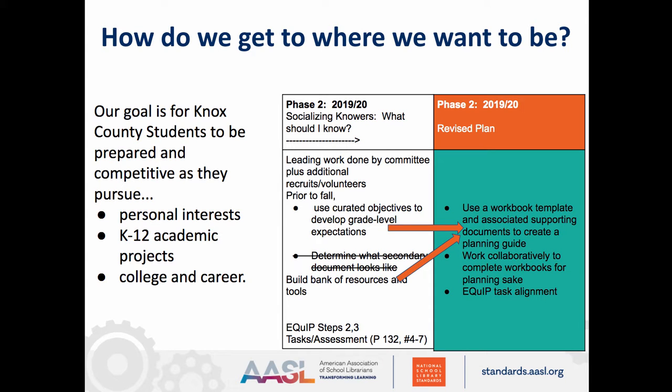So now let's talk about where we're going forward. If our goal is for Knox County students to be prepared and competitive as they pursue personal interests, K-12 academic projects, and college and career, then we've got to do a little bit more learning and a little bit more implementation on our end. By the way, these three bullets that you see on the screen now, this is the entire reason that we adopted these standards and have been aggressively promoting them throughout our department and throughout our county.